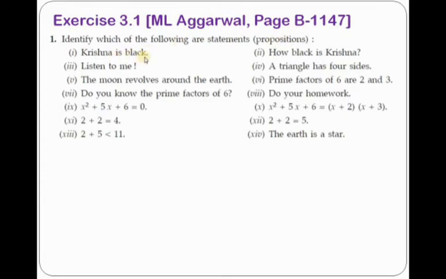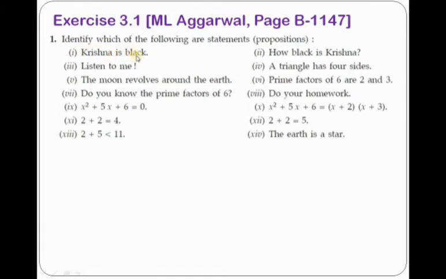Now, Krishna is black. Just think in your mind and check those six conditions. Does this sentence fall under any of those six categories? I think it won't, right? We don't have any exclamation, we don't have any question, it is not an order. There's no variable place like here, there, it doesn't contain any pronoun, and it doesn't contain any time factor like tomorrow, yesterday. So it's just a statement. You can consider this as your statement.